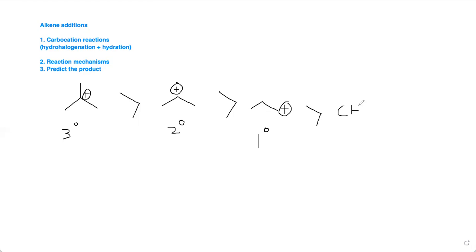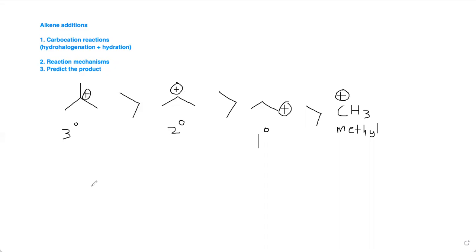Now, the worst carbocation would be a methyl carbocation. This doesn't even really exist because having a carbocation where there's only 1 carbon on there is wildly unstable. So this is a general trend for carbocation stability. It does get a little bit tricky when we start to involve benzene rings, but we're going to talk about that towards the middle of the video. So for right now, though, if we have a plus charge on a tertiary carbon, that's the most stable compared to secondary compared to primary.